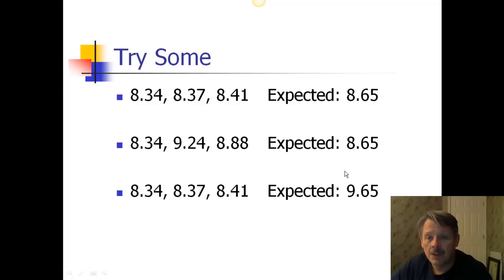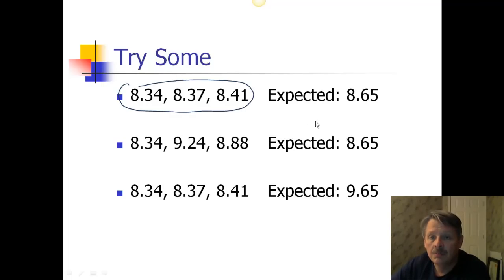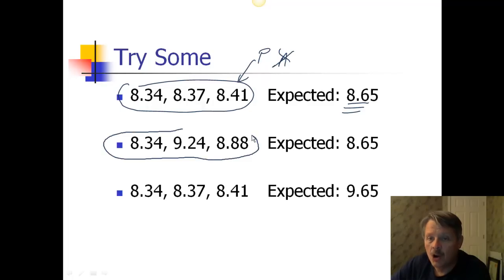All right. You try some with some numbers. Again, pause the podcast, see what you think. All right. These first three numbers that you see are all grouped very closely together. But they're not near your answer. These are precise. They are not accurate. These numbers are not grouped anywhere close together. So they are definitely not precise at all. Are they accurate? Not very. I'd say they aren't very accurate and they're not very precise at all.